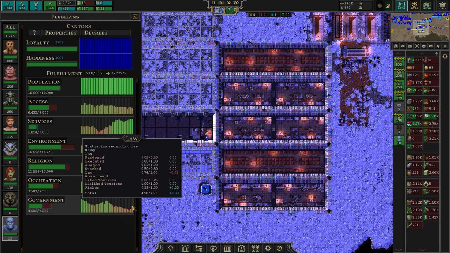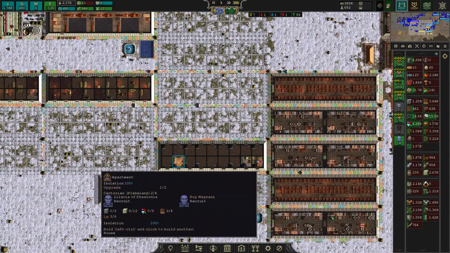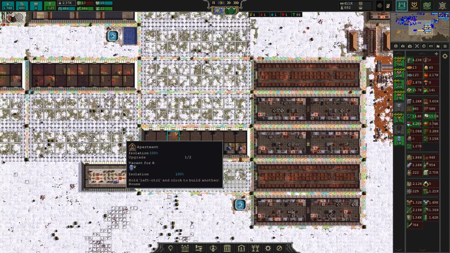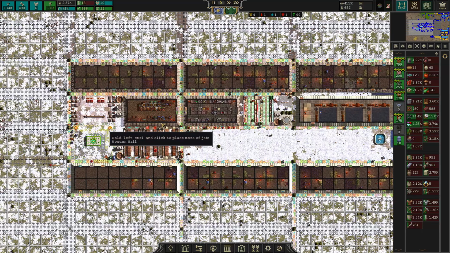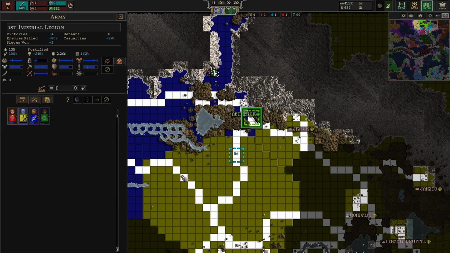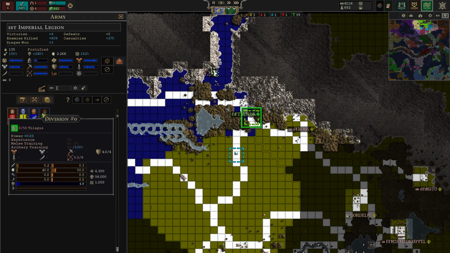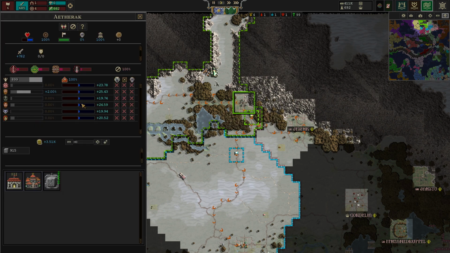Riches, 0.39. Yeah, right, that's good. Seems like my cantors are happy, that's good. The bathhouse is working really well. Right, that's a whole division of Dondorians. Power 586. Look at that, 10 cantors are more powerful than 50 Dondorians. That's cool. 75 humans in a regional division.